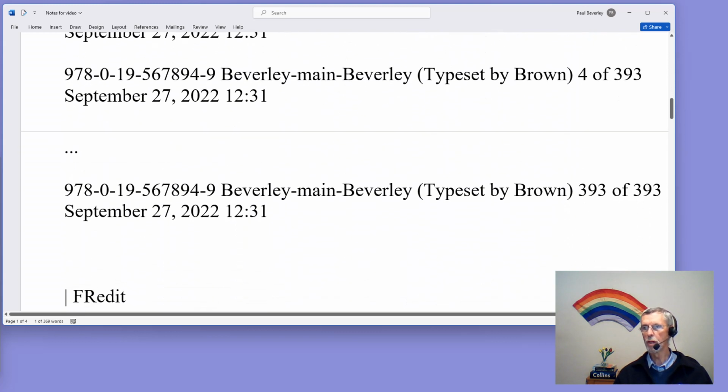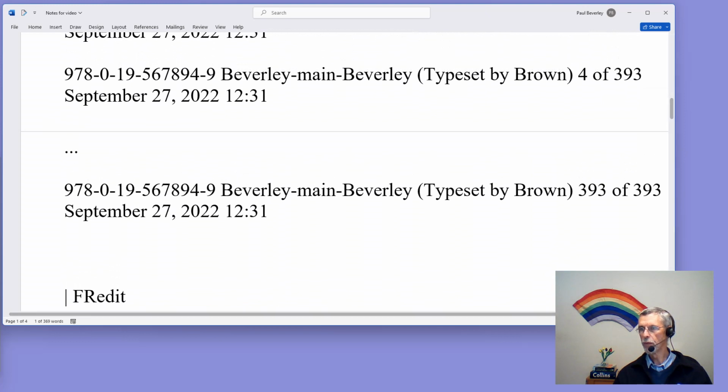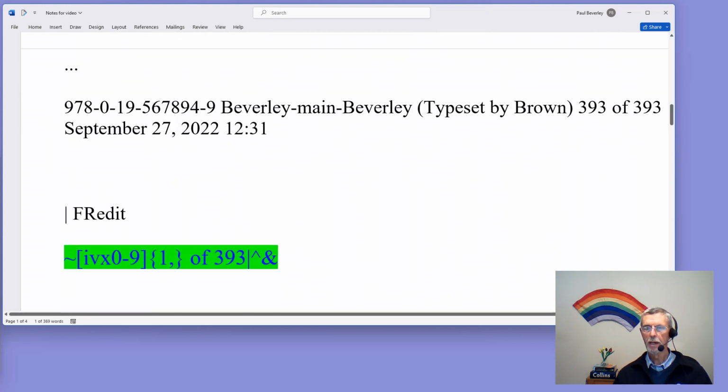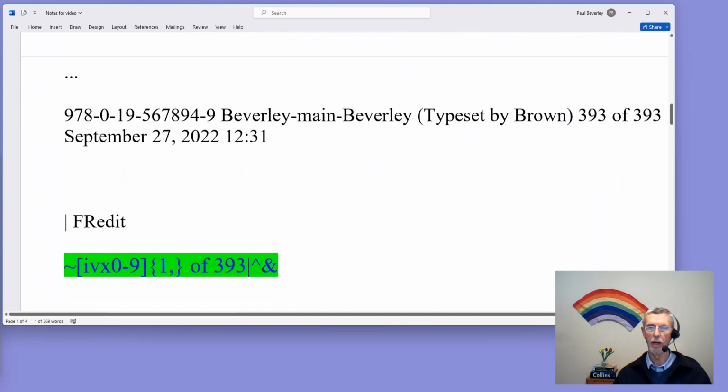If you look at the way it's laid out, you can often work out a way of doing a find and replace to highlight the bit you want. So what I've done here is I've said, well, okay, it's a number of 393, so it's 4 of 393.